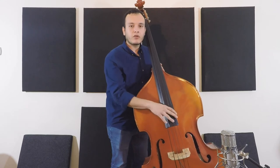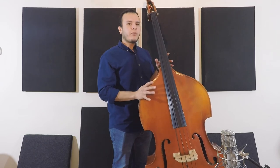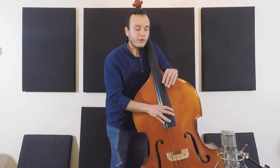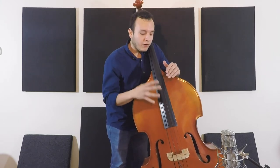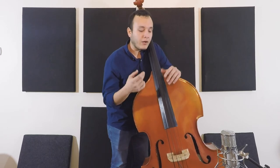Between the bass player and the drummer, we carry groove, we carry feel, and we carry time, and we kind of help push the energy forward on the bandstand. Really, no matter what genre you're playing, we are the kings of the foundation. So it is very important, whether you're playing electric or upright, to always have the most consistent sound possible, no matter what finger you're using, no matter what bass you're using.